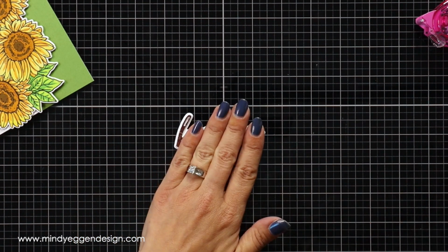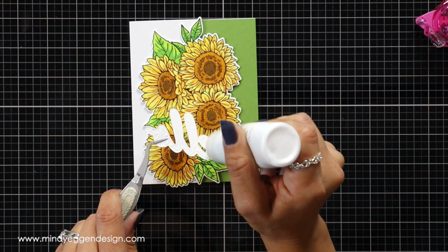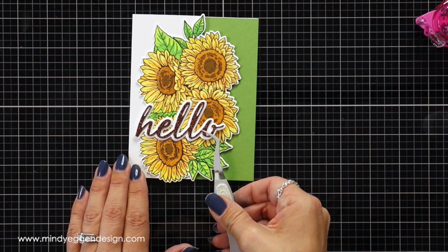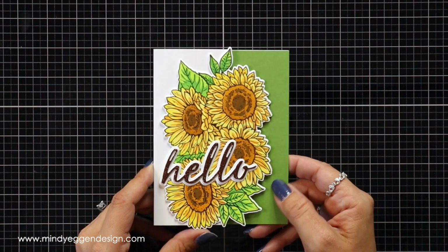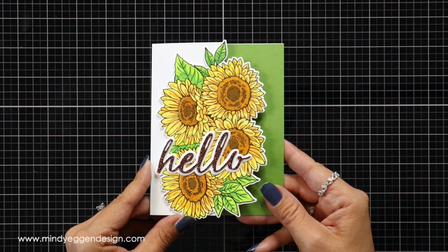Then I'm just going to add liquid glue to the back of this and add it to the front of the card. There are also some really great sentiments that you could stamp as well. I just really liked having that hello word die on there. So that's going to finish up my first card that I wanted to share with you today that just has this really fun edge to the card.